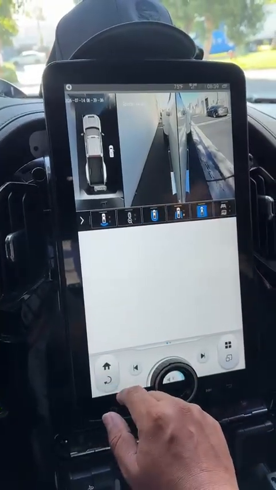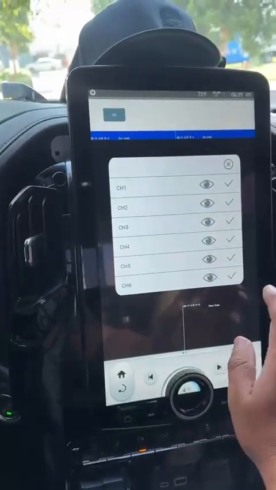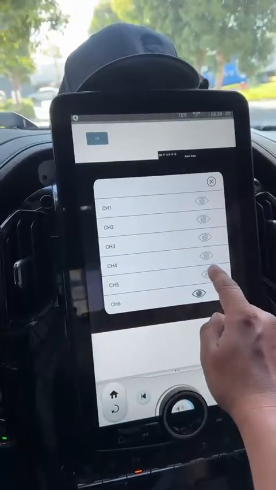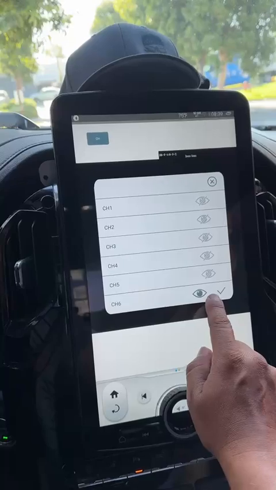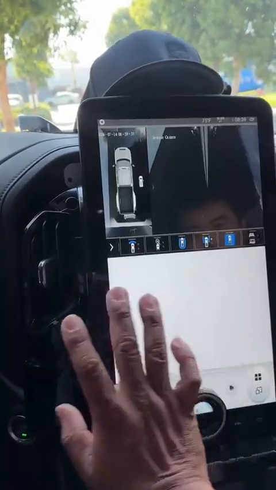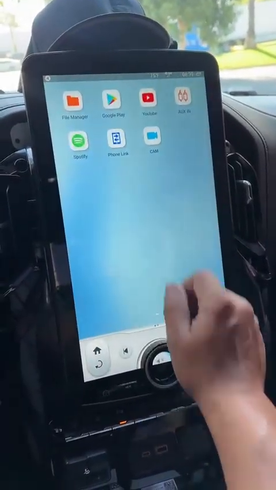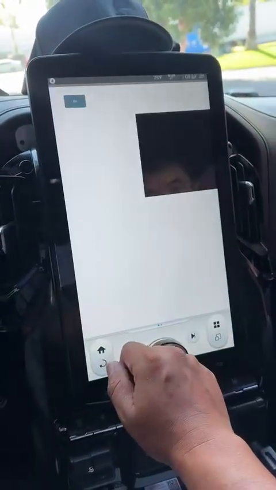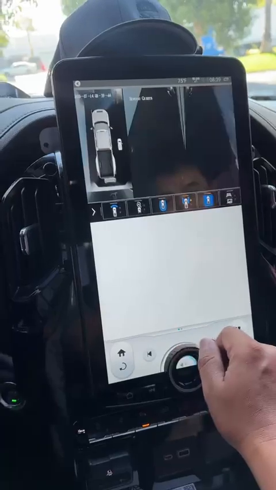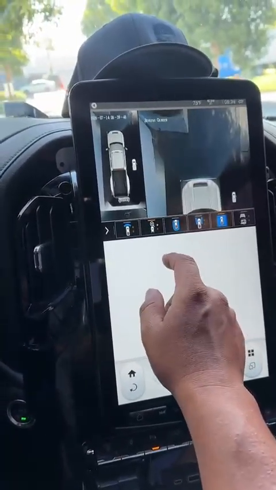Again, so that you don't get this grid view here, you're gonna wanna come in here, gonna turn off 5 channels, you're only going to leave this one on. That's going to leave you with a single one. That way your customer or yourself are not confused. So whenever you do come into the camera icon, you tap the one that's available, and that's going to give you all the different views that are available.